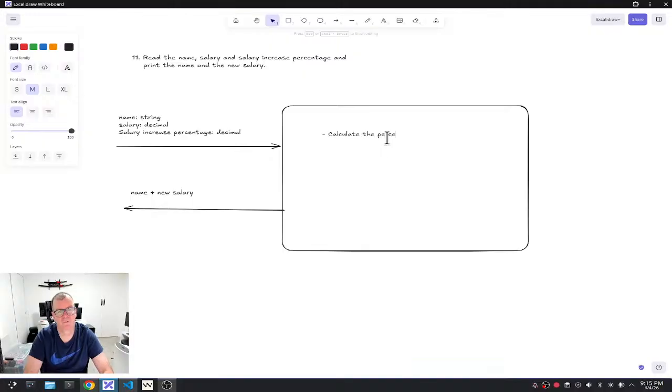Calculate the percentage applied to the current salary, and then add the amount to the salary. Very simple.